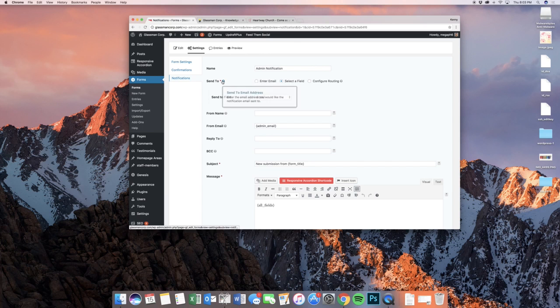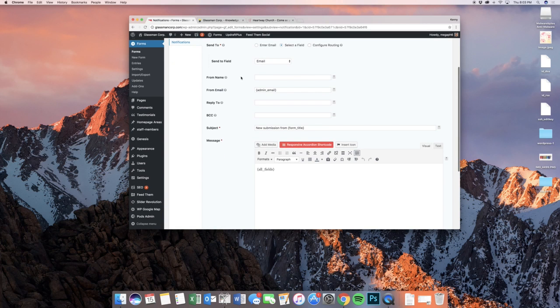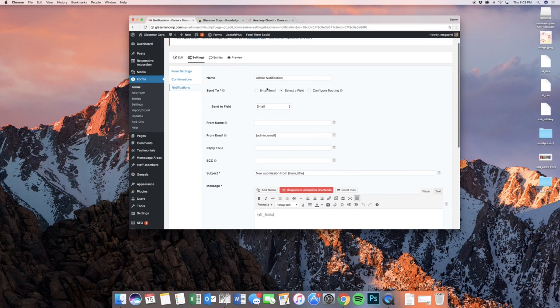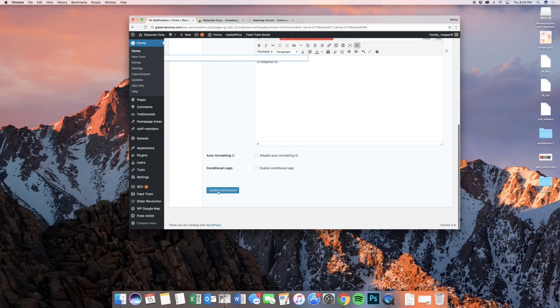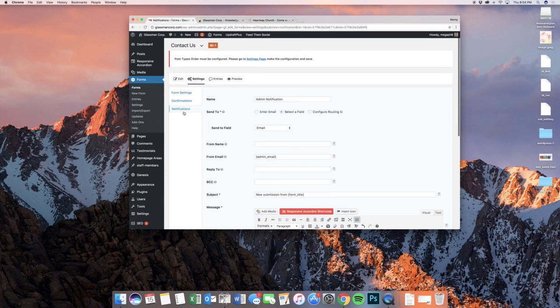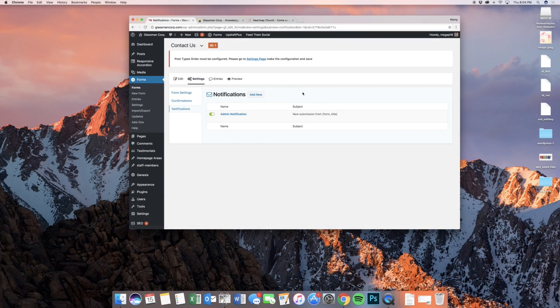If you want there to be an email go to the customer, the client, whoever it is, then you can make it so that it would go out to that person as well. Down here we have all fields is what's there by default. You can also select individual things and put them within there. And you can mess around with that. You'll be able to figure it out. If you like the changes you made, you click update and it's updated. But you can also add more than one so that you have one notification for a customer, one notification for the admin, whatever you want it to be. You can add as many as you want to.